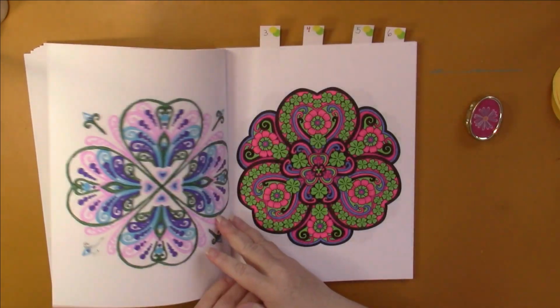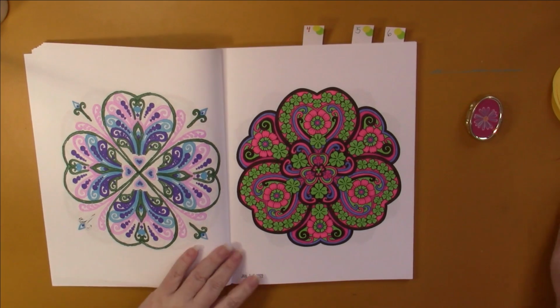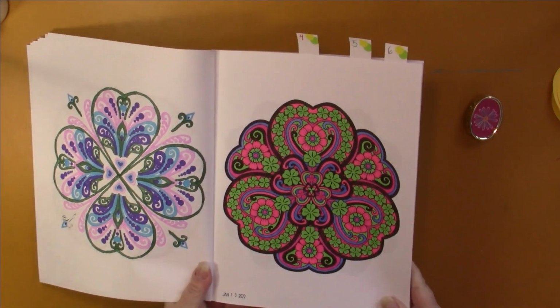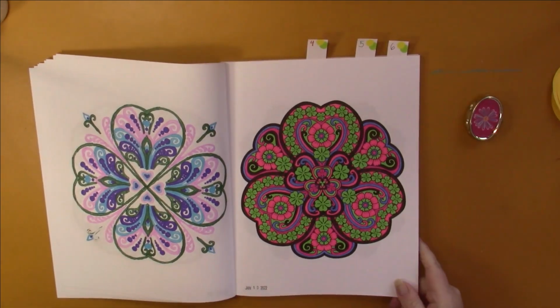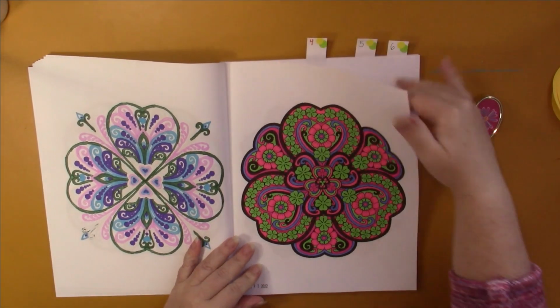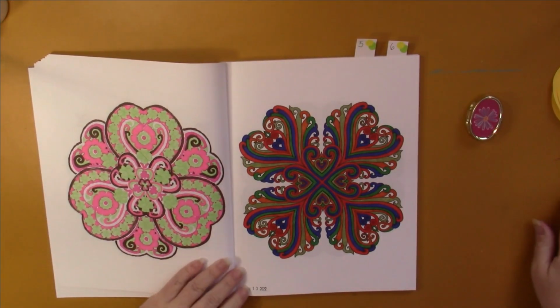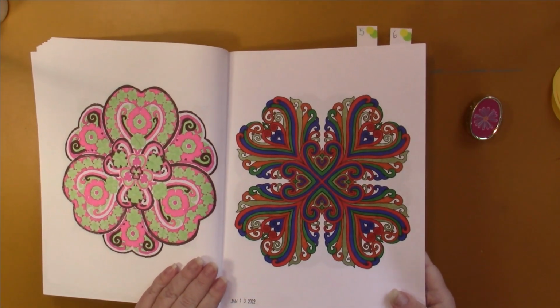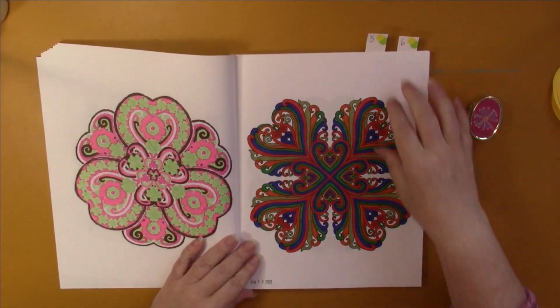They're not very heavy glitters, not showing up very well. This one I really like. Got sort of like a deep purple glitter gel pen. Yeah, they're not really showing up, but I give them a chance. This one I'm not too sure. Well, blue, orange, and green go together, but it's not like my favorite combination. It's too 70s.